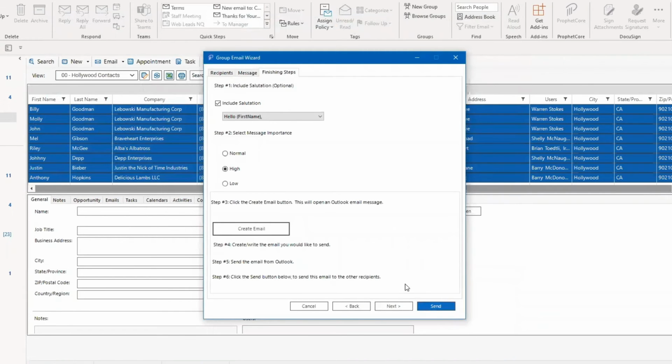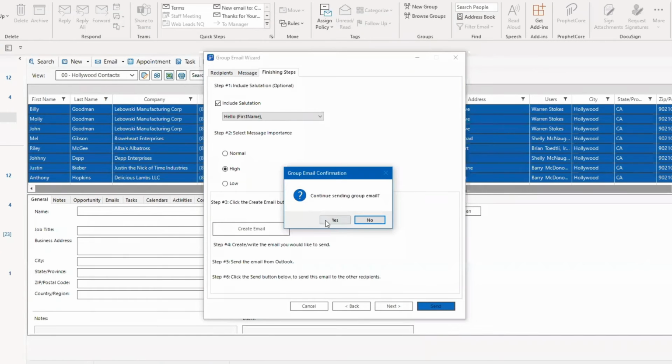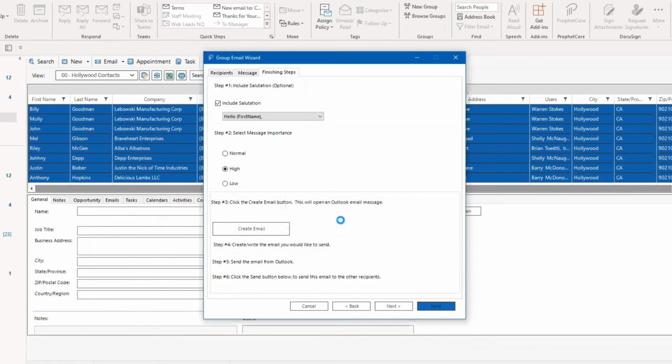I know it's good, but maybe you just want to be double sure there's no typos, or you want one more chance to look at it before you hit send, which sends them out to everyone. So in this case, I would just send again, and it's going to ask me again, do I want to continue to send a group email? Because remember, that email is going out to everyone you selected. So I hit yes, send again.